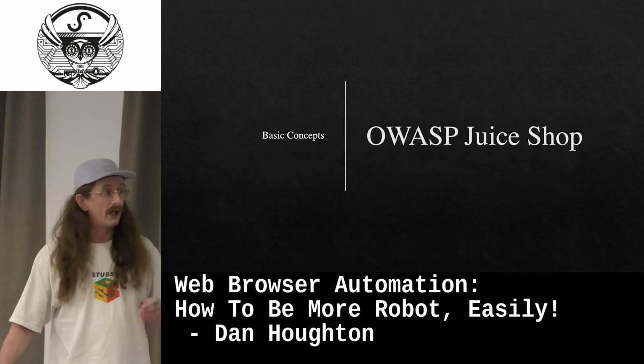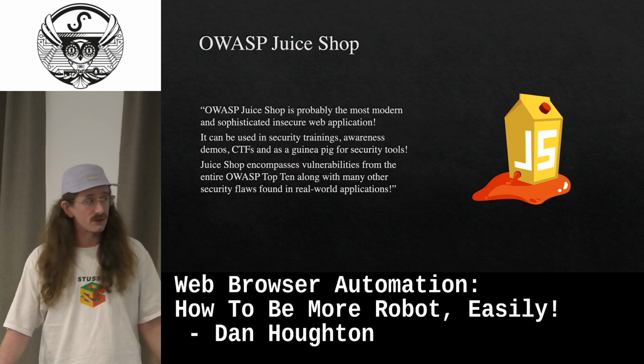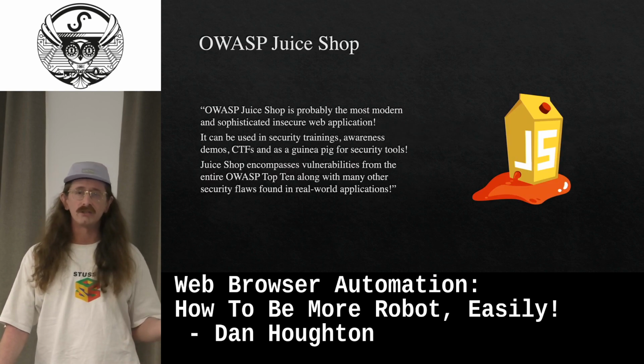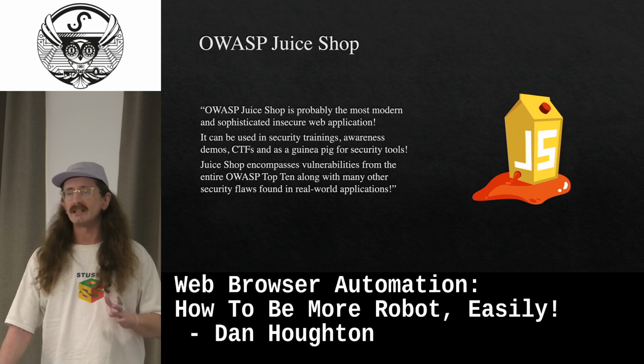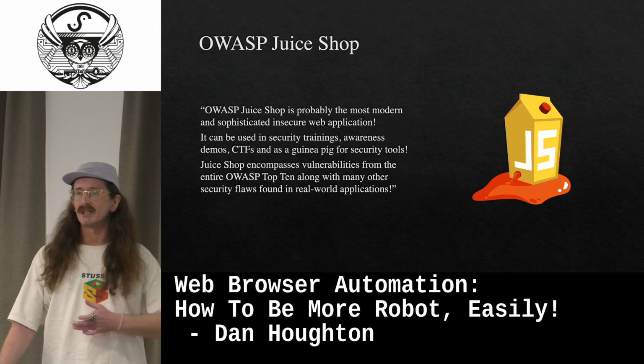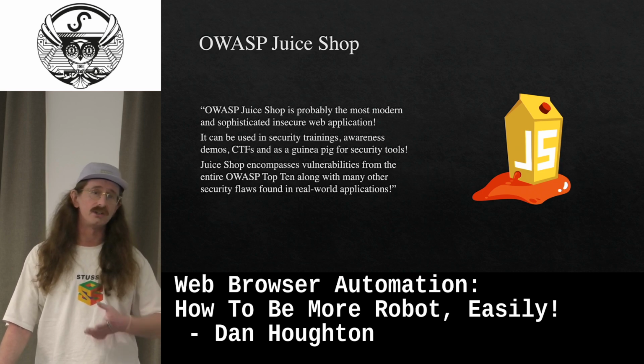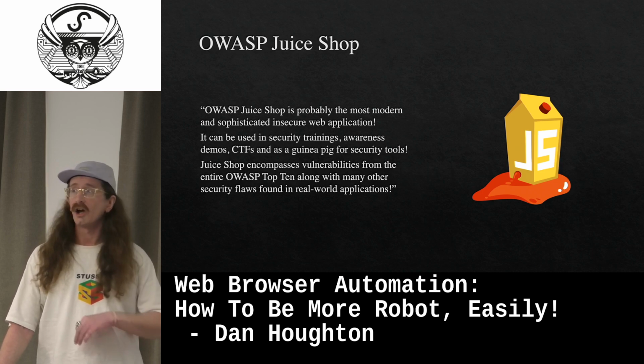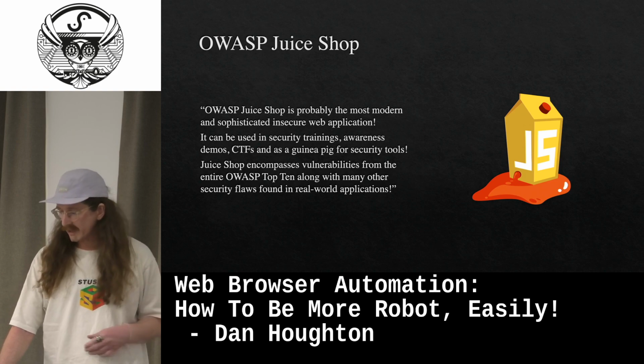Another quick precursor I want to cover is something called OWASP Juice Shop. You can Google it for more information. We don't have to go too deep into it, but it's basically just a vulnerable web application that is designed to be hosted locally on your own machine, and you can use it to practice hacking and things. And we're going to be using that as the target for some of the scripts we're going to be making in a little while.